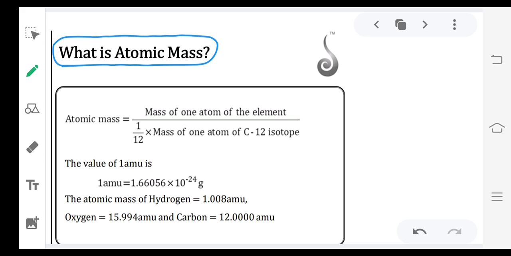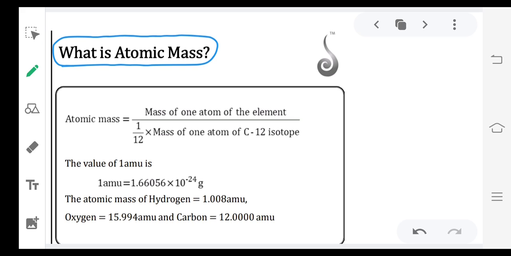Nowadays there is a technique, mass spectrometry. It is a device, and through that device we can calculate atomic masses of any element. Even one atom's weight we can measure. But measuring all atoms' weights by using the devices is difficult. That's why they have introduced some scales. By using these scales we can compare one atom's weight with another atom's weight.